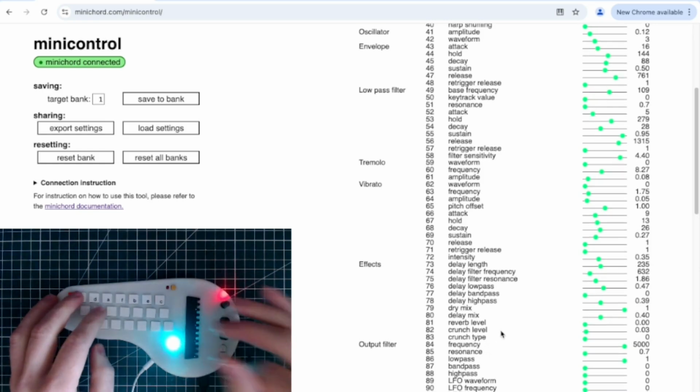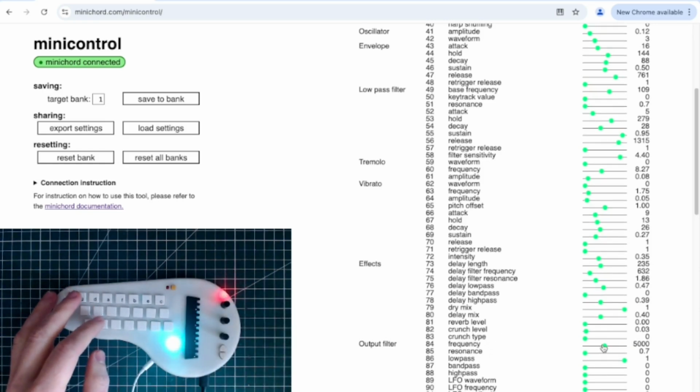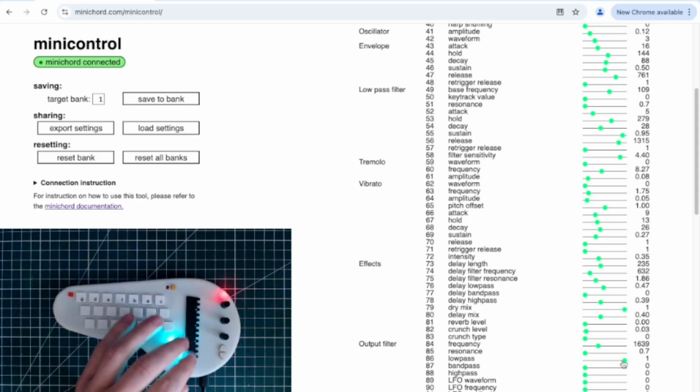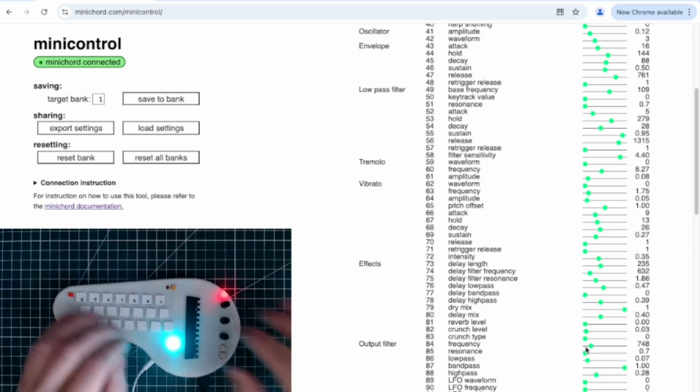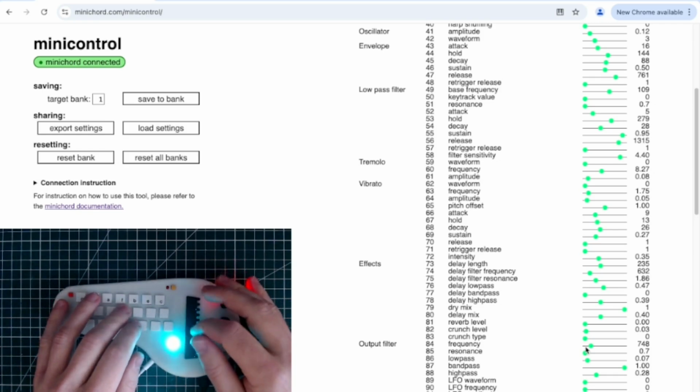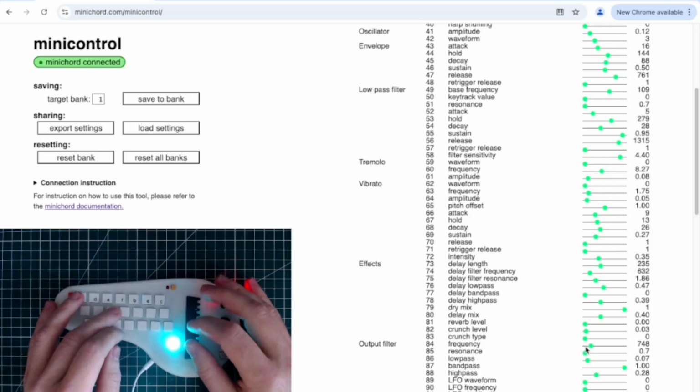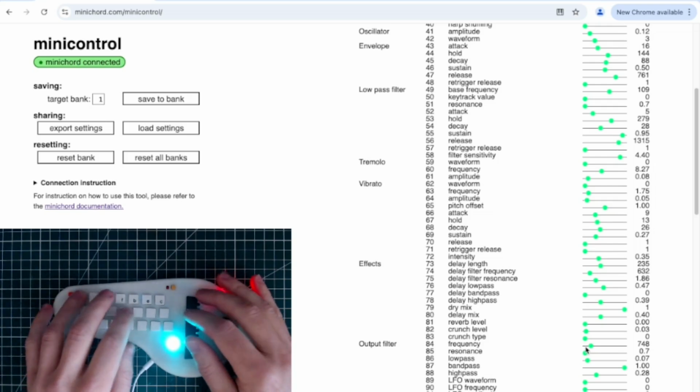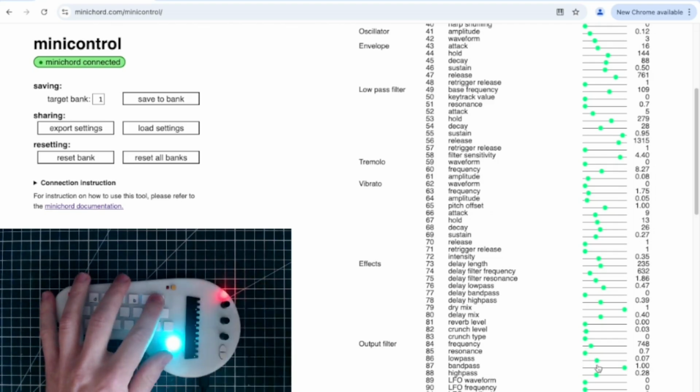Okay. And then you have a final output filter, which can be useful, for example, to limit if you have too much bass on your arp. You don't want it to go too low. So for example, but yeah, it can be useful in that way.